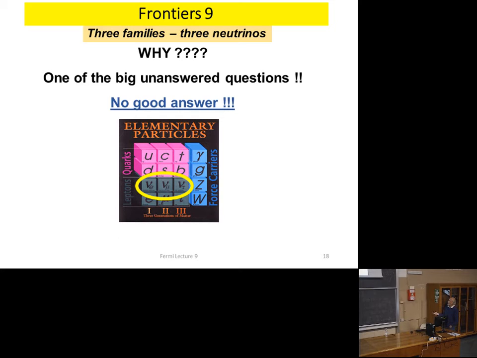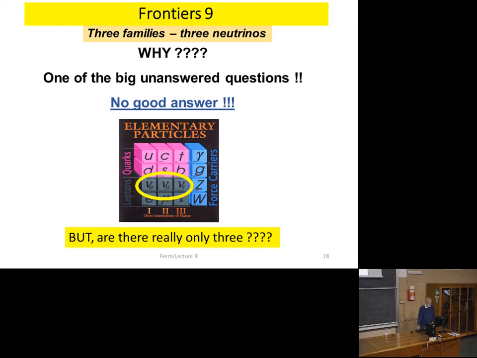Then we have all three of them. We don't know why there are three, and we don't know why only three. So we don't know first why there isn't just one set of elementary constituents that make up matter and the forces. And if there's more than one, we don't know why there's only three, for example. Or are there only three? So we don't have a good answer. That's something that hopefully we'll learn in the coming times, but we really don't know that.